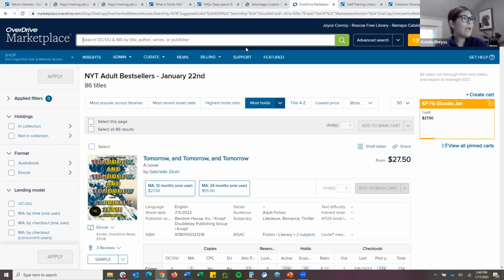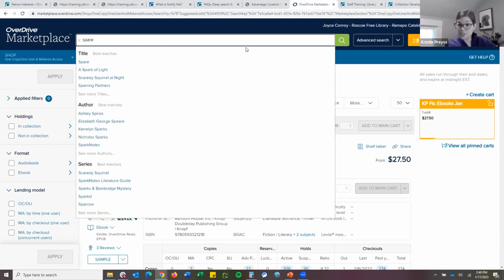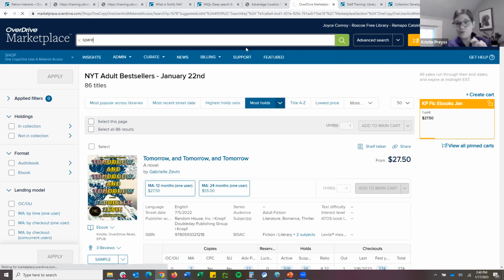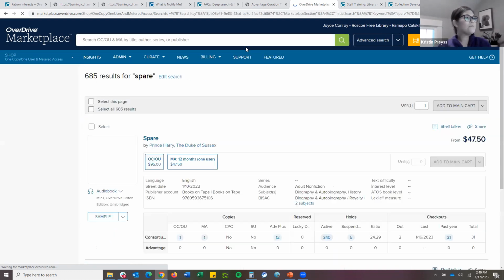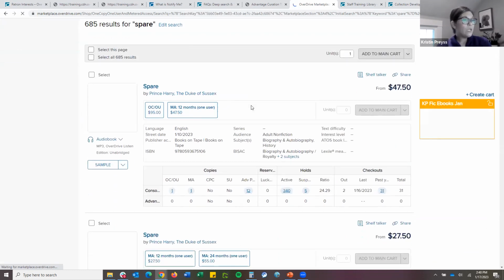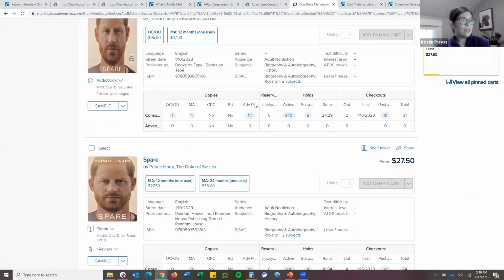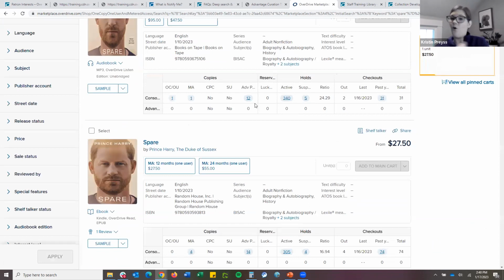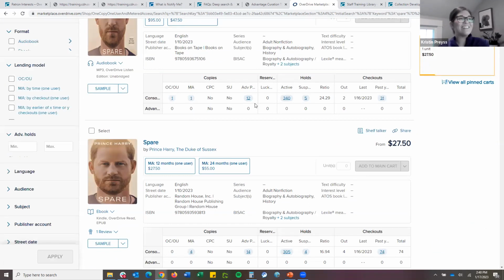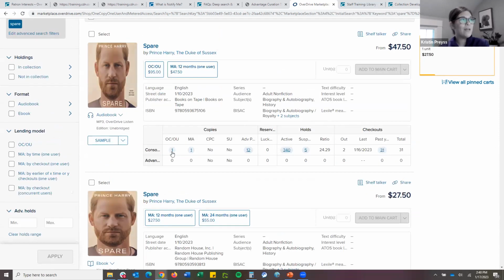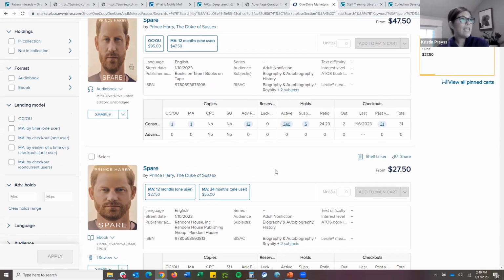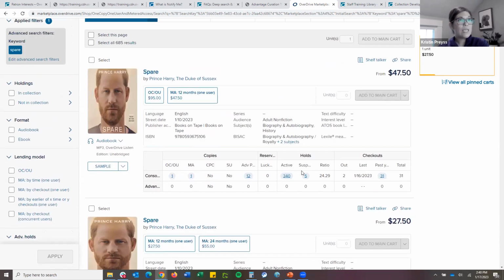Okay. I am going to show you real quick. If you just do this, the top bar can work almost like a Google search. You could put in the title and the author. Let's talk about Spare, because everyone is, and that's where a lot of the demand is in the last week. So we do have the ebook and audiobook of Spare. In this case, there is 340 holds on the audiobook throughout the group, and 0 at this particular library. But again, it's a Penguin Random House, so you can pick your options on kind of what you want to purchase there.